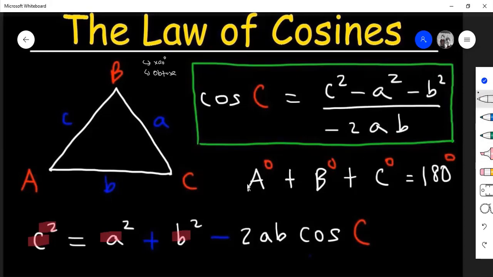If you still can recall, our Pythagoras mentioned that a square plus b square equals c square. And you can see the resemblance over here. You can see the resemblance here. So the front part of our formula comprises the Pythagoras, subtracting 2ab cos C. That's all. So how does the cosine rule work?